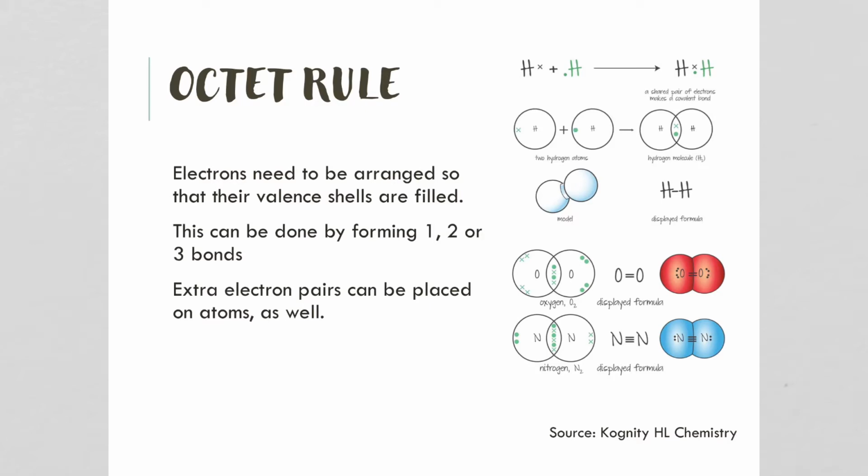Nitrogen is the same thing. It has 5 valence electrons, so it wants 3 more, so it's going to share 3 of its electrons with the other atom to make a triple bond. The oxygen one had a double bond, and then they'll still have a pair left over, so that will be 2, 4, 6, 8. So it satisfied the octet. In these cases, we put extra electrons to demonstrate.